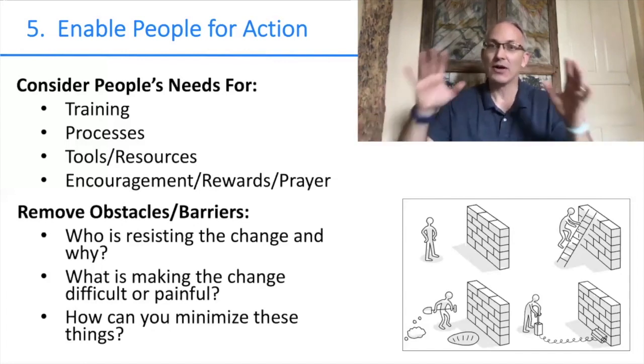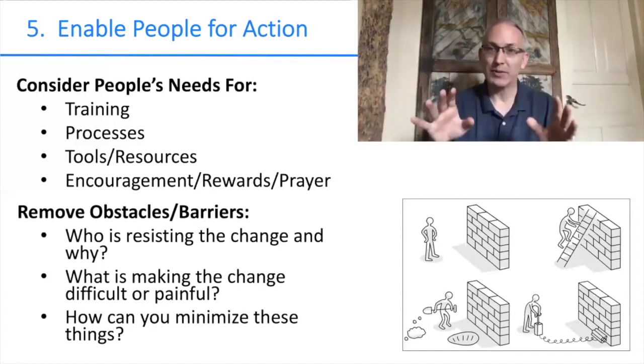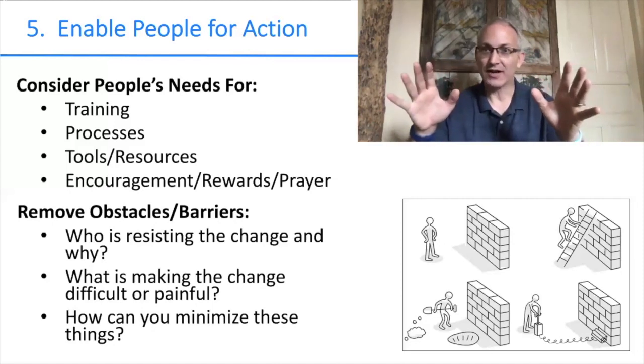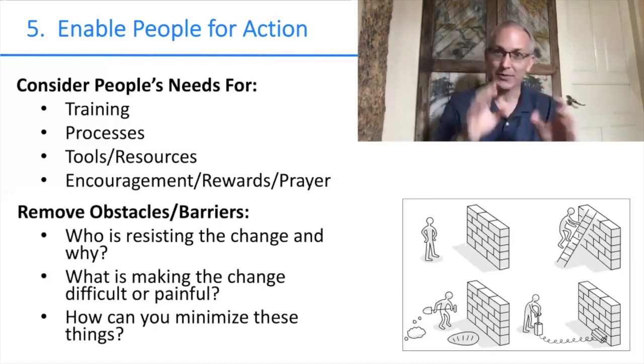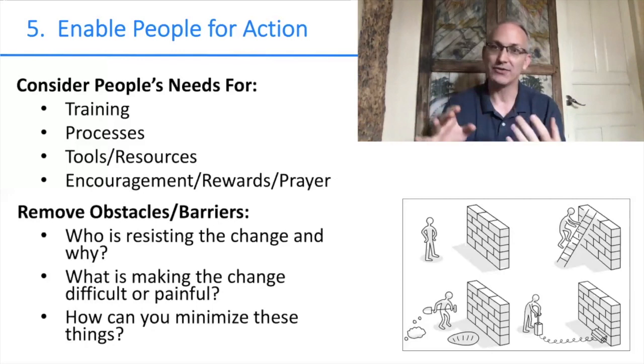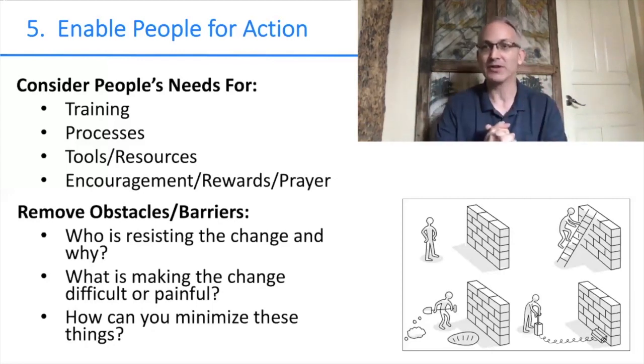Whatever the answer is, our job as change leaders to enable people for action is to think about what their needs are in order to make the change, and think about what obstacles and barriers are in the way and how can we minimize or eliminate those things. And then we've enabled people for action.